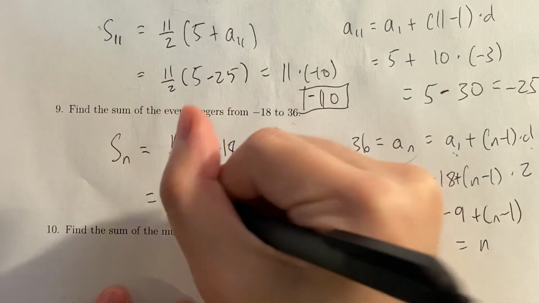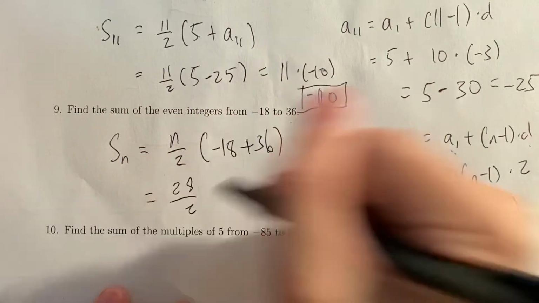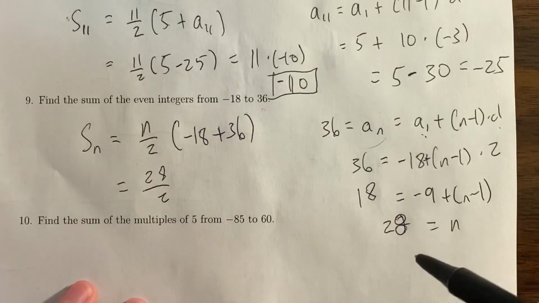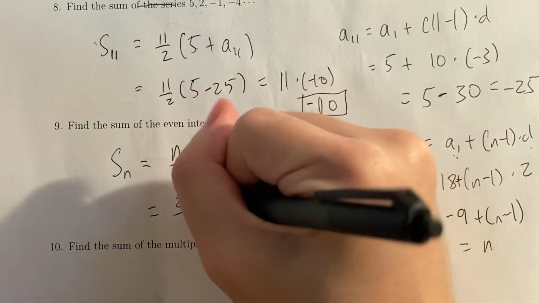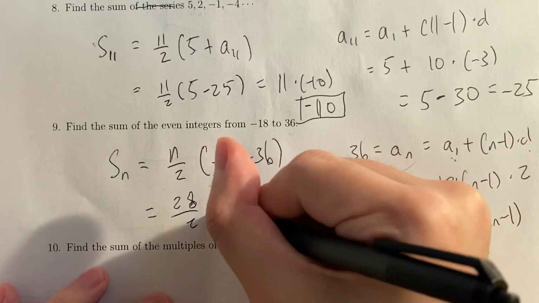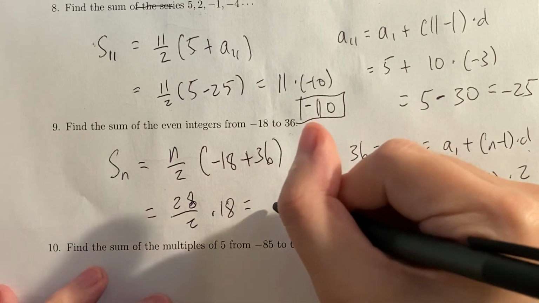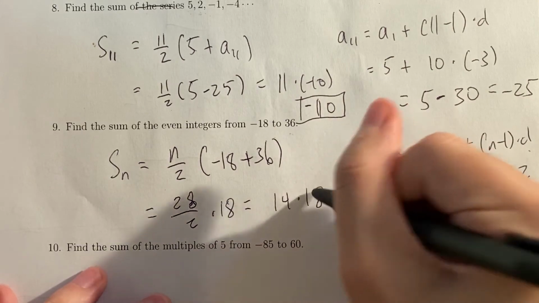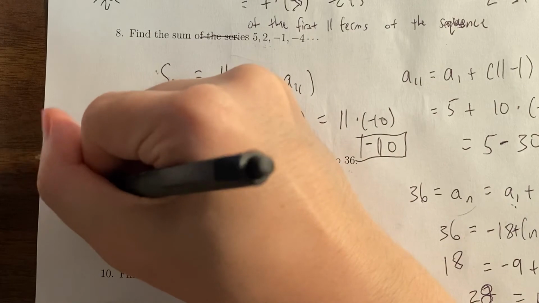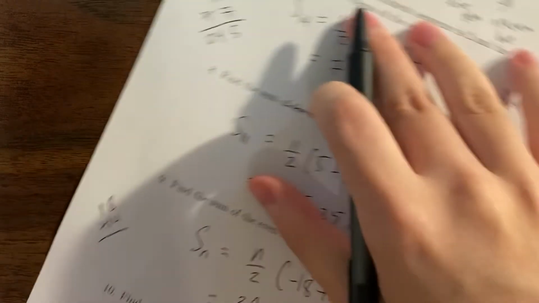And now we are ready to solve this. This is just going to be 28 over 2. Again, we used our last variable, the last variable we needed, we found using the original question. So once we found it, we're going to use it automatically, of course. 36 minus 18 is going to be 18 itself. So it looks like we have to do 18 times 14. We might as well solve all of these. We're on the second to last question. So 18 times 14, no shame in doing math on the side.